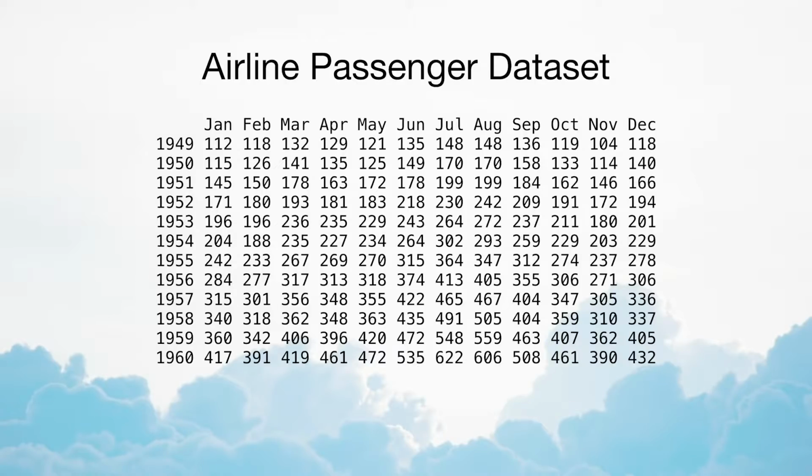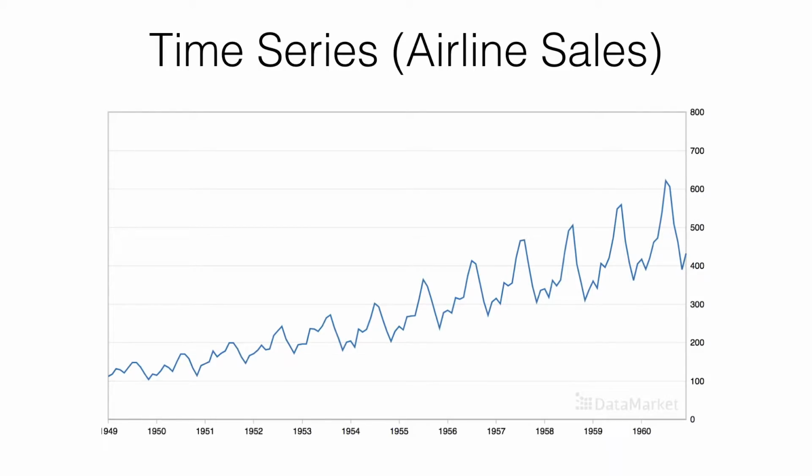So when we talk about time series data, there actually is a pretty famous data set, maybe not quite as famous as MNIST, but a really common data set to start with. And it's a super exciting data set. It's airline sales in the US from 1945 to 1965. So the goal here is to look at airline sales in the past and predict airline sales in the future. Here's a graph of that data set, and you can see there are two patterns happening at the same time. First, airline sales overall are rising, but there's also a strong cyclic seasonality component.